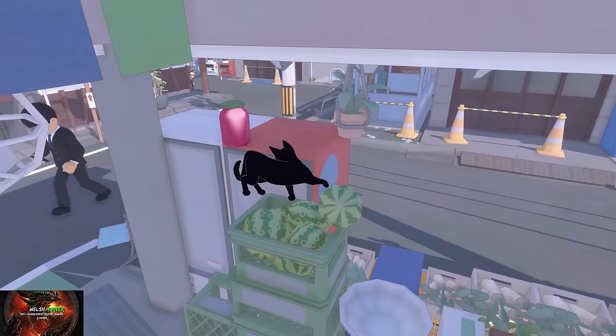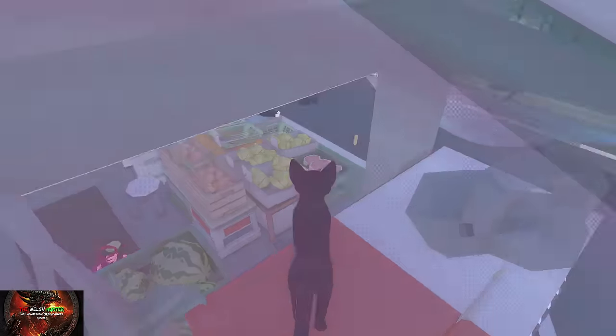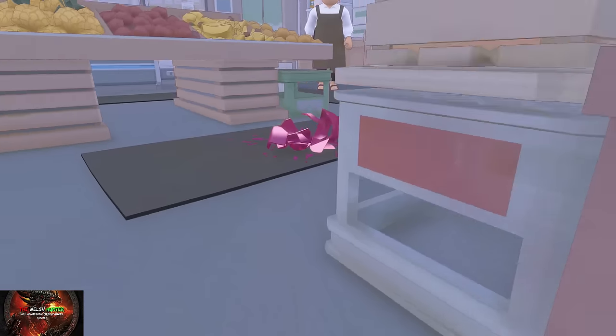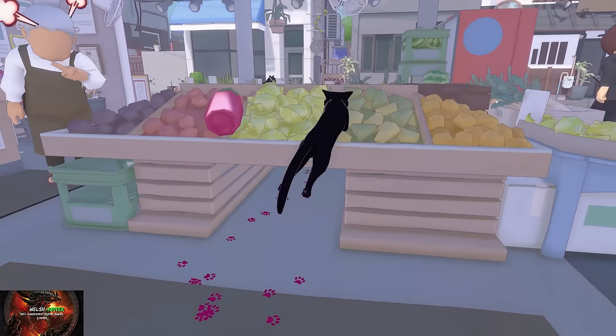But yeah, anyway, so once you've climbed up, smash this third jam jar. Now, the other jam jar didn't smash for me, so let's just go and smash that one. And also, I'm going to get an achievement called And Stay Out here.